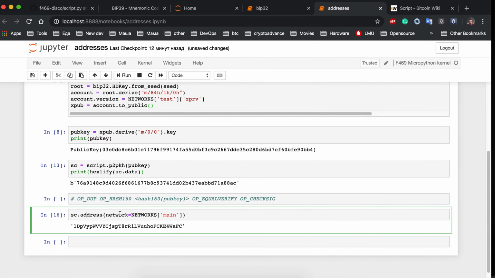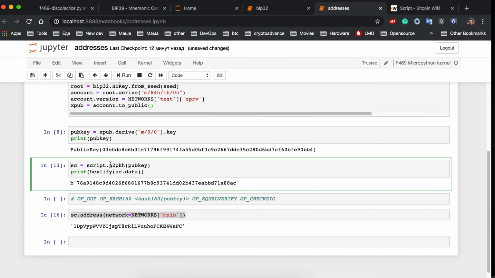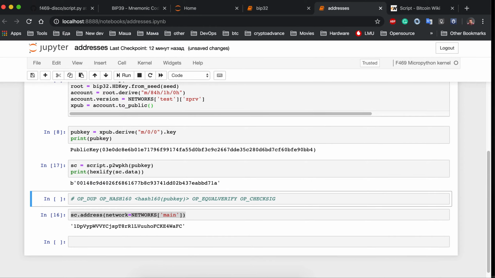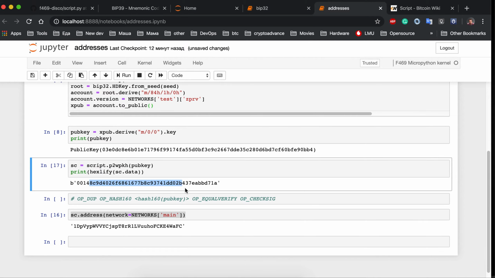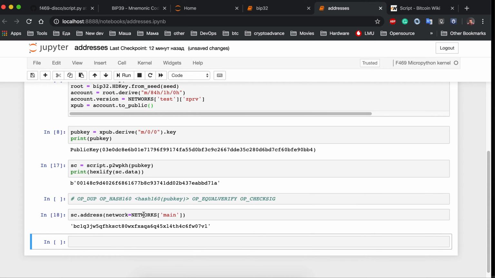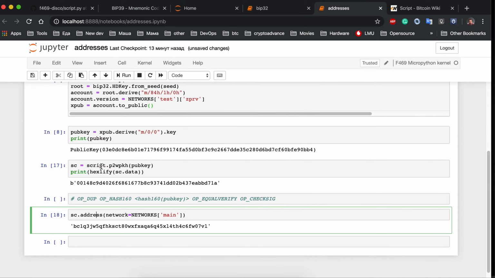Now let's look at another script, and let's take not pay to pubkey hash, but pay to witness pubkey hash. The pay to witness pubkey hash script, as I said, starts with 00. This is the Segwit version, and then again 14, the length of the next field, so 20 bytes, and then we have 20 bytes and nothing else. The corresponding address starts with BC1, so it is a bech32 encoded string.